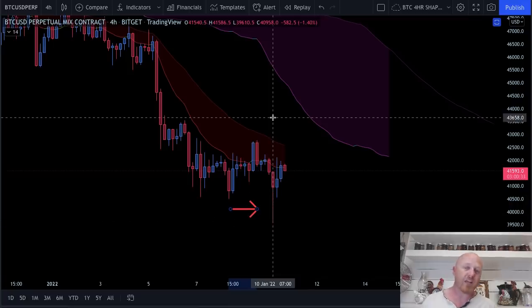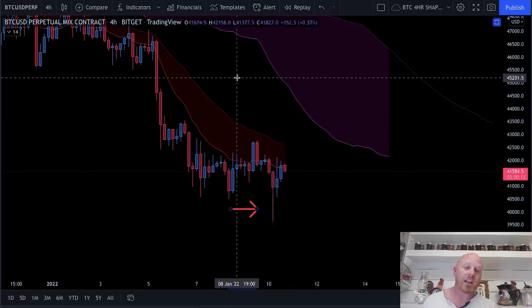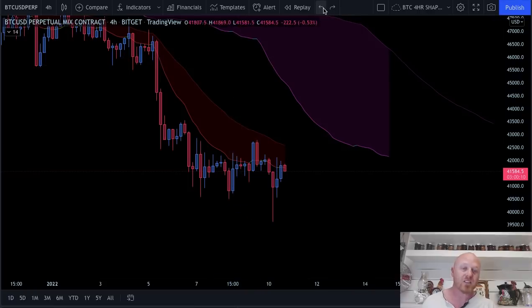Now, I've heard from a lot of people, including people in the comments, saying nobody's buying Bitcoin right now. Nobody's buying Bitcoin. There's no accumulation. There hasn't been accumulation in a long time. The markets can only move a few different ways, guys. They can move up and mark up. They can move sideways in accumulation or distribution, or they can move down and mark down. That's it. There's always buying and selling. You have to know how to look for it.